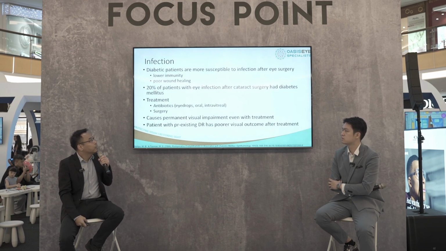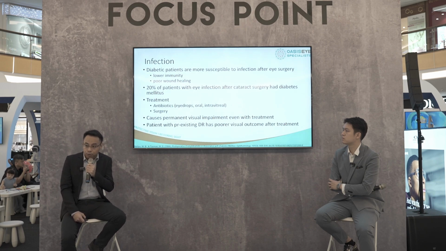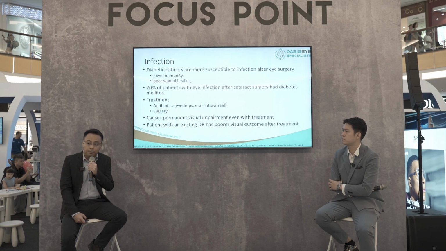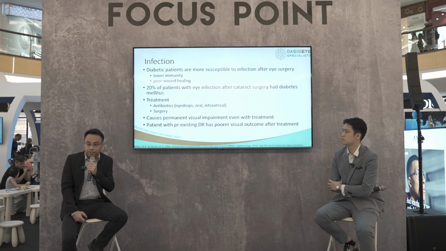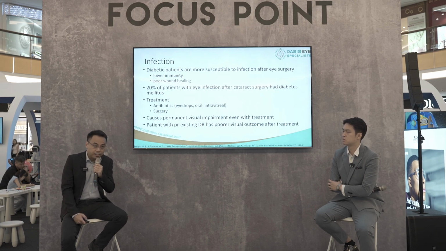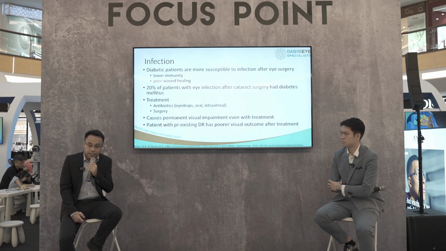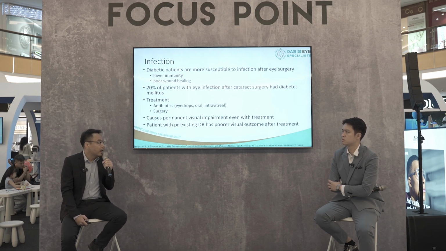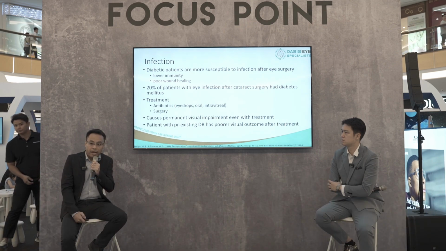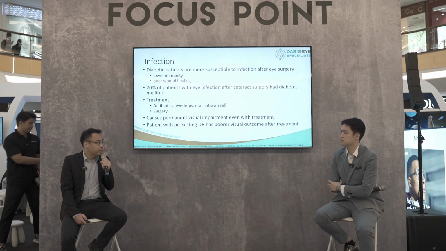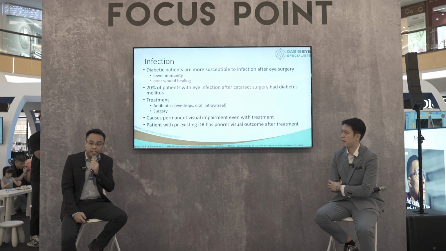So infection. Diabetic patients are more prone to infection due to reduced immunity and poor wound healing. About 20% of the patients who have eye infection after cataract surgery had diabetes. And the treatment for eye infection is in the form of antibiotics, which can be used in the form of eye drops, pills, or intravitreal injection, where we inject the antibiotic directly into the eye.